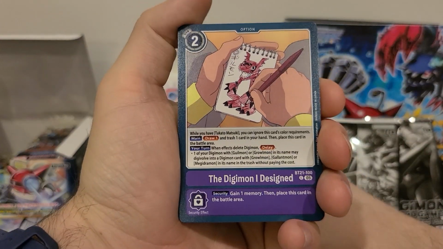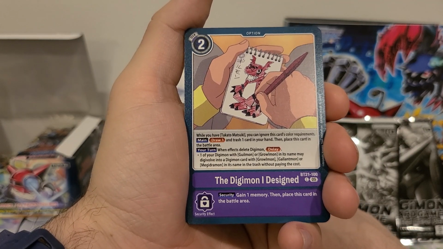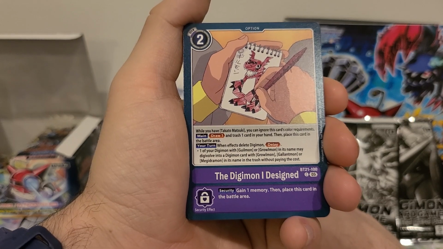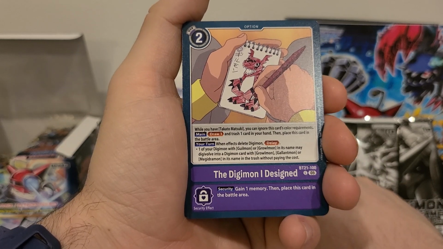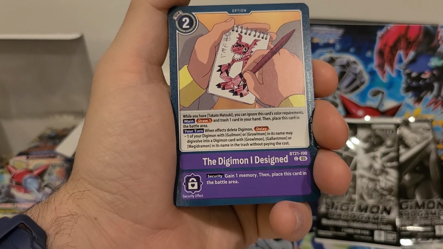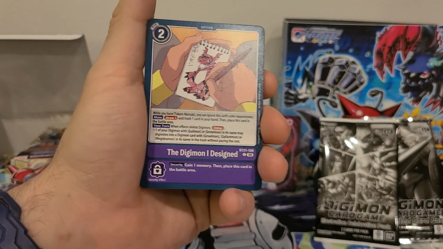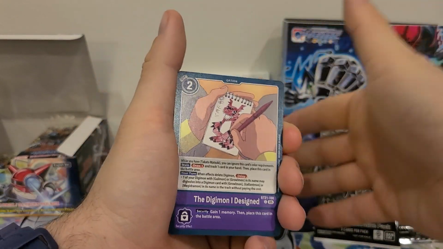We got the Digimon I designed, 2 play cost. While you have a Takato, you can ignore this card's color requirements. Main, draw 1 and trash 1 card in your hand. Then place this card in the battle area. Your turn, when an effect deletes a Digimon, delay: one of your Digimon with Gyomon, Growlmon, or Growlmon in its name may Digivolve into a Digimon card with Growlmon, Gallonmon, or Megidramon in its name in the trash without paying the cost. Security, gain 1 memory, then place this card in the battle area. This one, really good, I feel, for the deck. The idea that you can just play them, love it. And the card ignoring color requirements with Takato, beautiful. Makes it playable in the older decks as well.